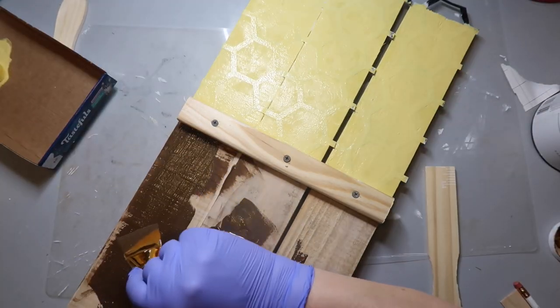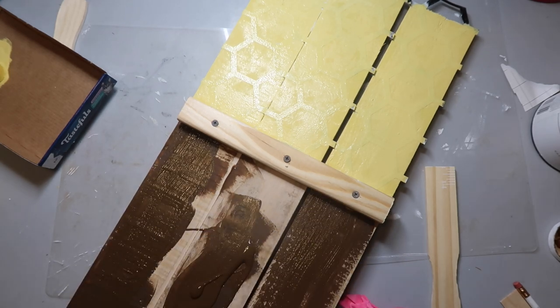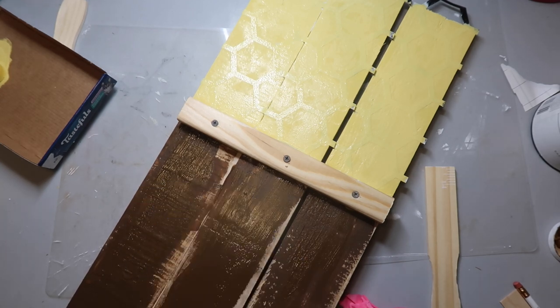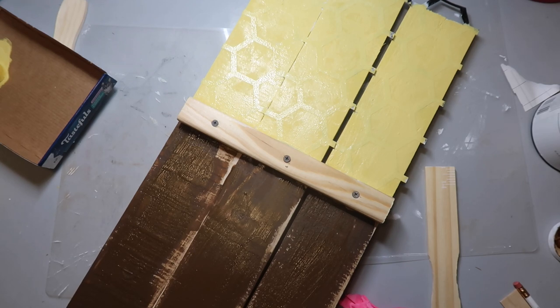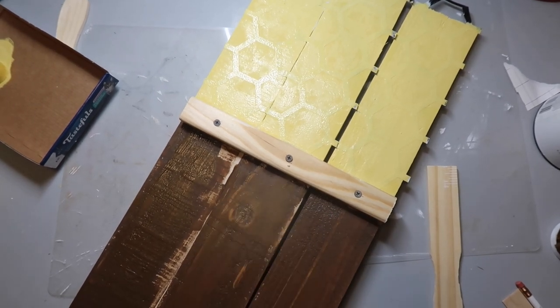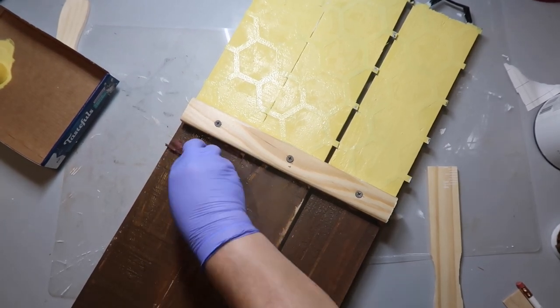For the middle section, I'm using Waverly Wax in the color Antique, and I'm just painting it on with a paintbrush, and I'm going to come back in just a moment and wipe off the excess with a damp scrap piece of cloth. That's just my preferred way of doing it. I know some people use baby wipes, and the piece of cloth you use to wipe it off doesn't have to be wet, but that's just what I do because I think it helps it dry a little bit faster.